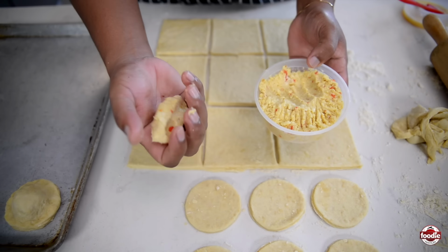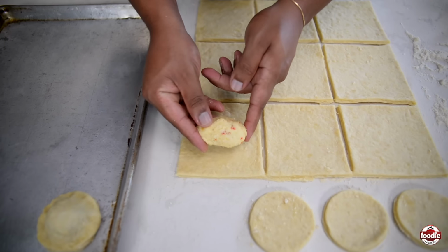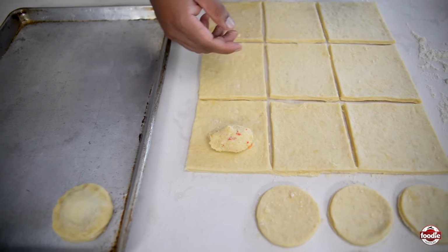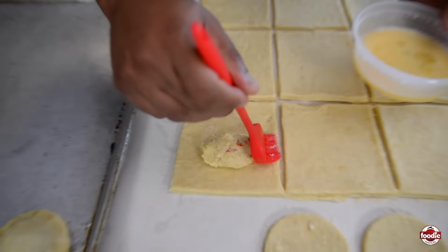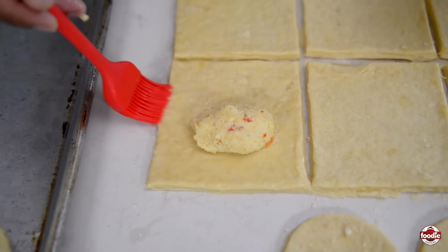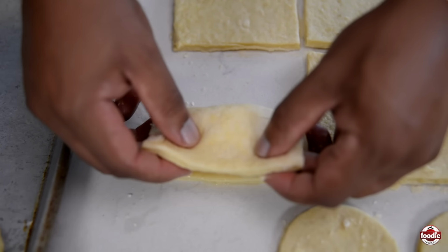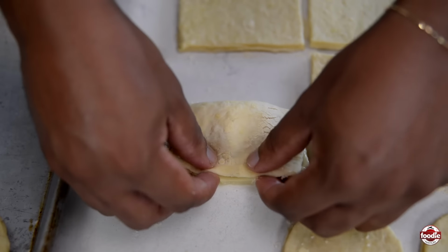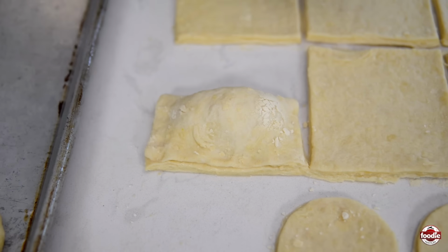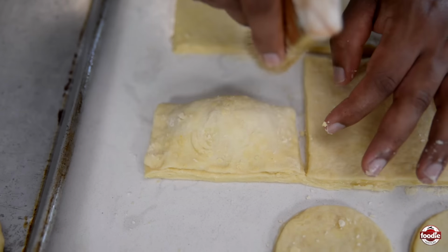So same thing, just like the beef. When it's chilled, it's a lot easier to clump up and manage. So for the cheese, same concept. I'm dropping it in the center, and I'm going to fold this over. Using my egg wash, which will act as glue. And I'm lifting up my dough, and when I'm lifting, I'm stretching it slightly, just enough to reach the edges, and pressing it. And then these little extra clumps of flour, what you could do, just take your brush and brush it off.